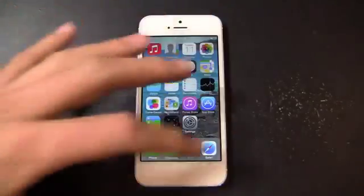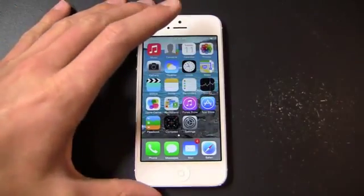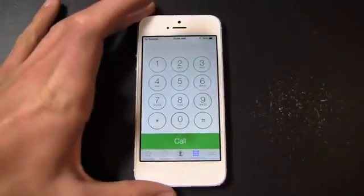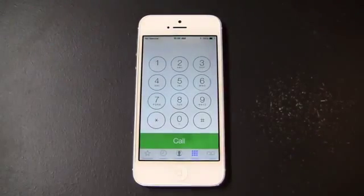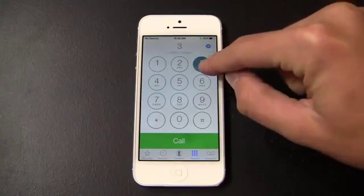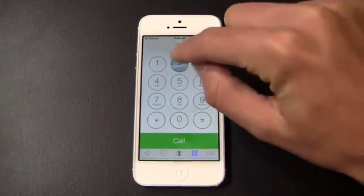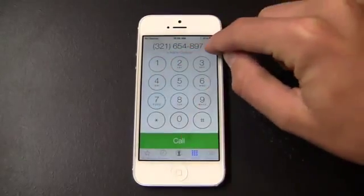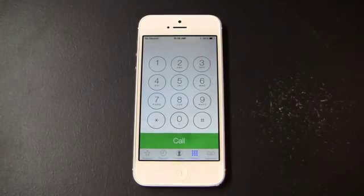You've got maps, and obviously you can see all the different applications here look totally different. Really impressed with the overall performance. And here is your phone, and we'll sign out with that so you can see what it looks like. So again, very minimalistic. What is cool, at least I find pretty cool, is when I click 3, the background shows up behind it. So again, as you see right there, my background showing up underneath those numbers. Pretty cool feature nonetheless.